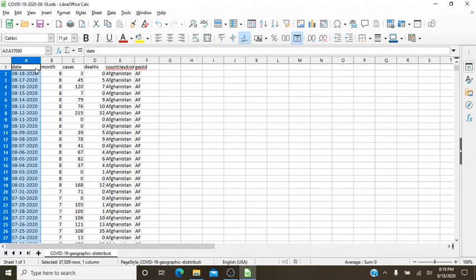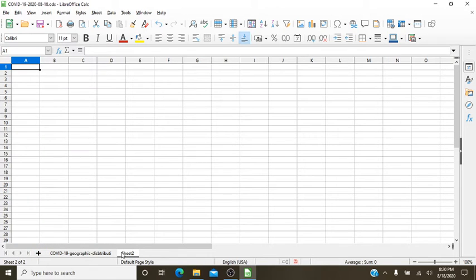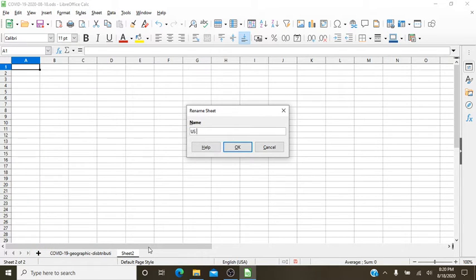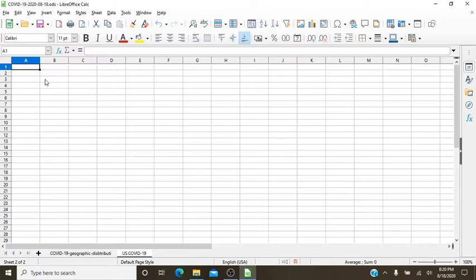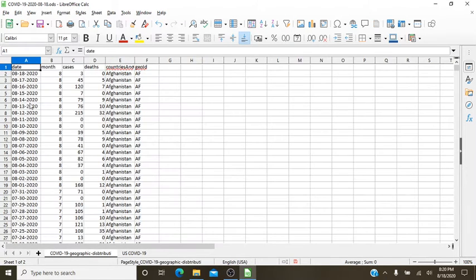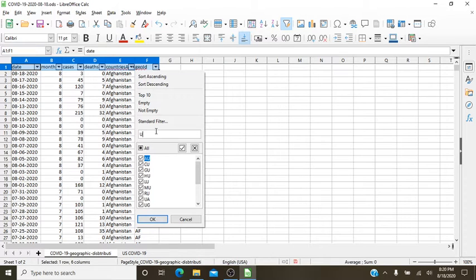Okay. So the first thing we want to do is create a US COVID-19 database. Come back over here. Do an autofilter, which is probably one of the most useful functions that both Excel and most spreadsheets have.